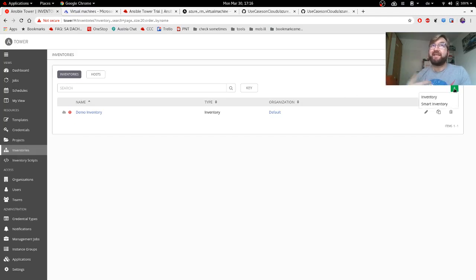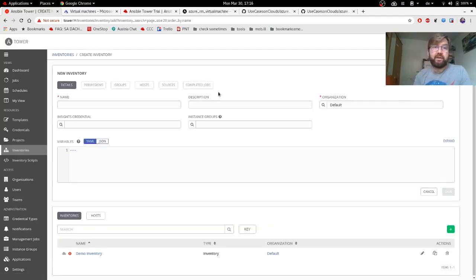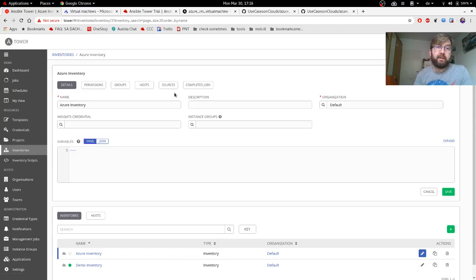But if you want to see the virtual machines that are available within Azure, we are going to need to create an inventory. We will call it Azure Inventory. We save it. As soon as we create an inventory, we can add sources.